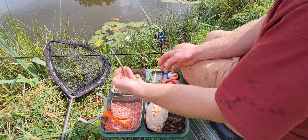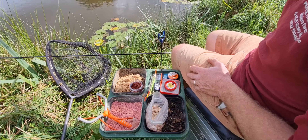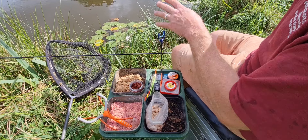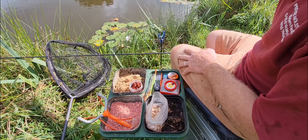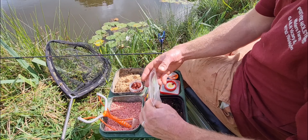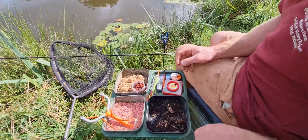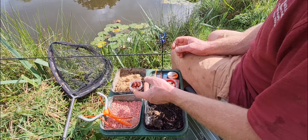I've got all my bait. I'm feeding the pellets and micro pellets further out, and fishing maggot over there - I'm getting plenty of bites but it's quite a cast and the bait is spraying around a bit. I've got two lines as I always like. The water slopes up so it's a little bit shallower as you get closer - only about 6-8 inches difference. I did start feeding meat but I'm not going to bother with the meat to be honest, because the crucians and tench I've been catching are very small. I've had one about 3 pounds - that was the biggest. I've got the worms there, I'll keep them.